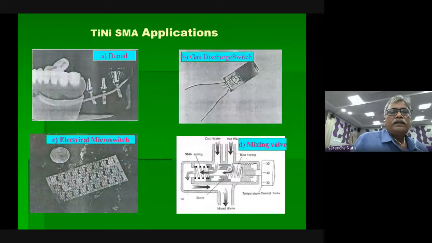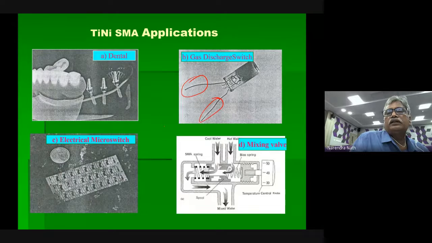And another simple example I am giving is this safety switch. What I have rounded off here is actually a titanium nickel wire. When I said transformation temperature, suppose this switch senses the temperature. If you design it at, say, 40 degrees centigrade, it will sense it and discharge once it crosses 40. So it is a kind of opening and closing of gas.